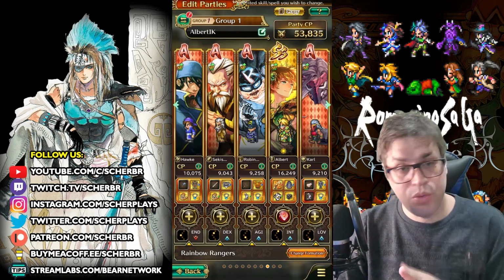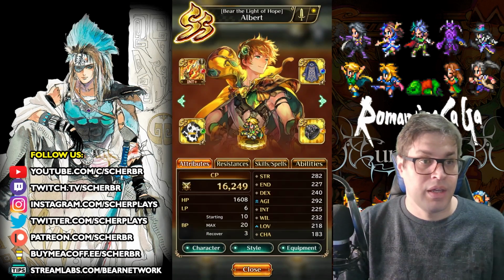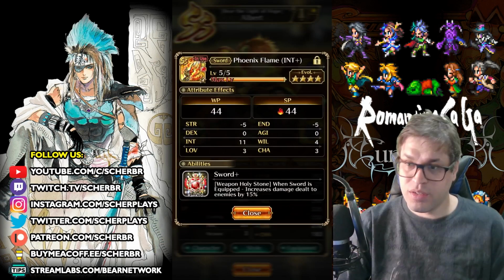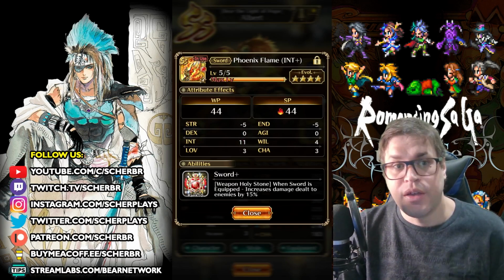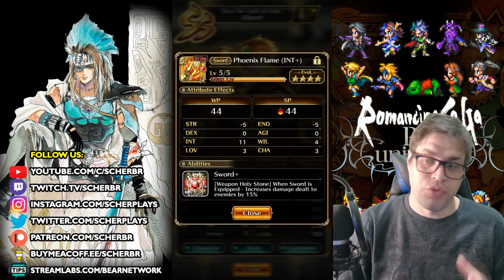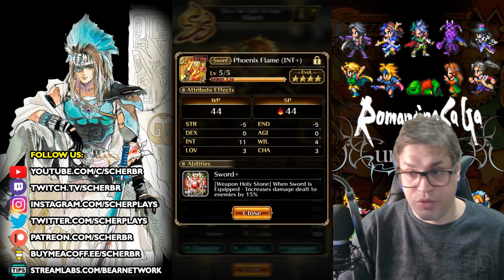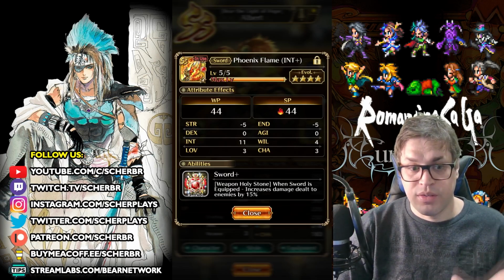But now, how do we build Albert? Well, there are some things that we need to understand before that. First of all, Albert is a physical damage dealer, but to instant Q, we need to rely on intelligence. So this sword called Phoenix Flame will be the best one to use. You just have to fully upgrade it to the max level. It will give you 11 points of intelligence, giving you your highest chance to instant Q.